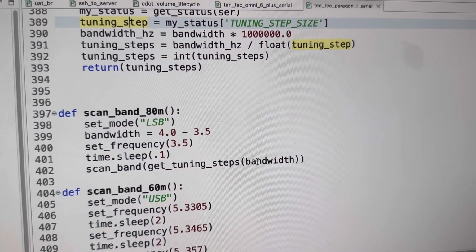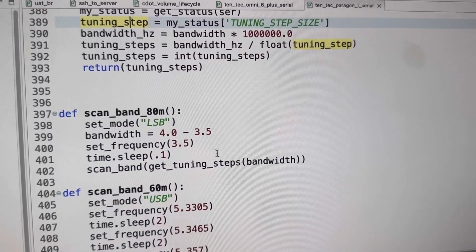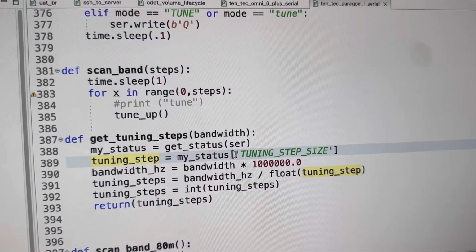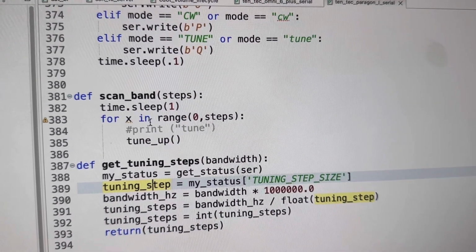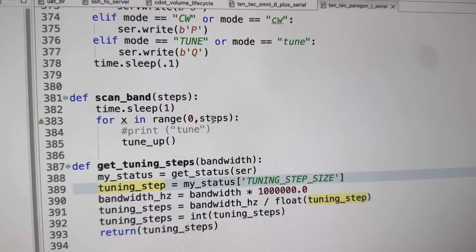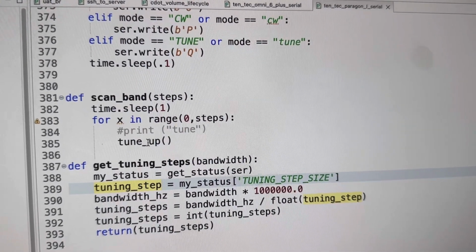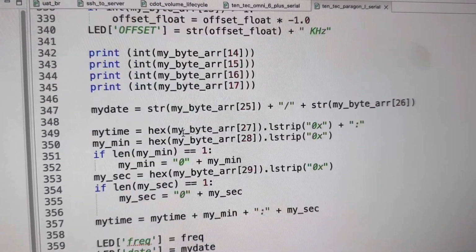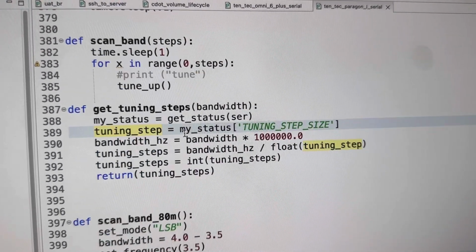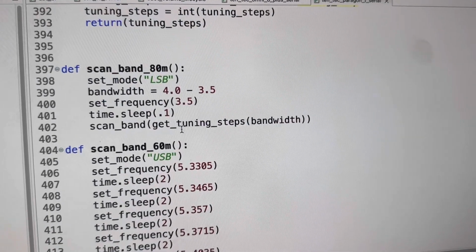So I'll do a scan band, and scan band is here, and it's real simple. It just takes the steps and it goes from a range of 0 to steps, and it simply does a tune up. And tune up just basically sends that little bracket. So that's how that works.